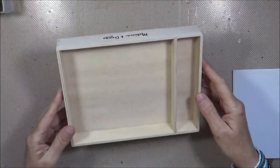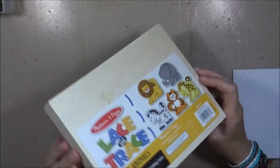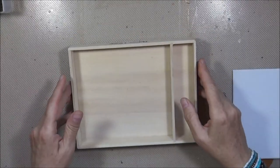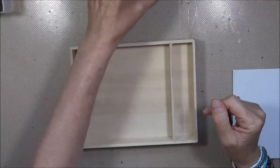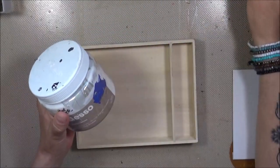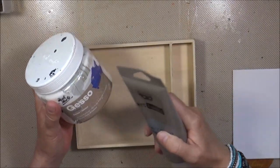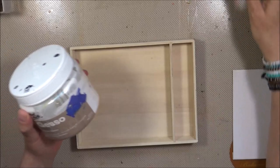So today again, I want to work with one of these kids' toy trays. This one is rather small and simple. It actually belonged to my grandkids upstairs. I also want to use both the white and the black gesso. But before I get to that, I want to build a little platform.